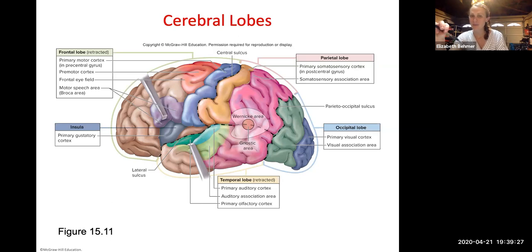Number 12, the question right above that, asks you for the primary somatosensory cortex. And this is describing the part of the brain that receives all sensory stimuli. And the primary somatosensory cortex is in what we call the postcentral gyrus. And it is labeled this yellowish color. And we call it postcentral gyrus. Post means after. So postcentral means after or behind the central sulcus. So your postcentral gyrus contains the primary somatosensory cortex, and that is in the parietal lobe of the cerebrum itself.